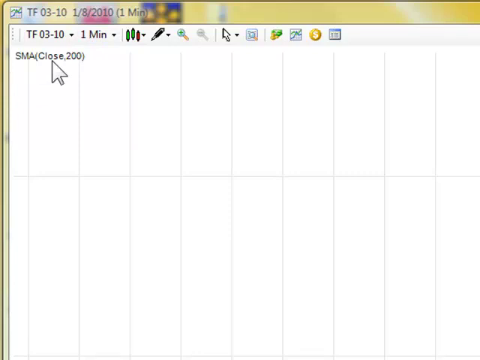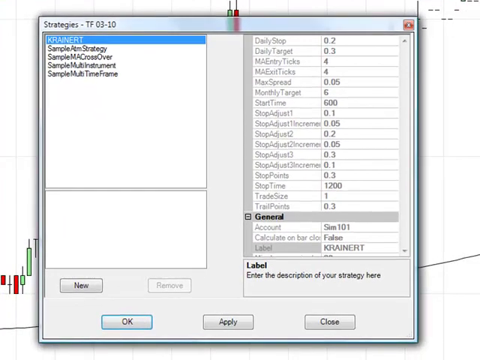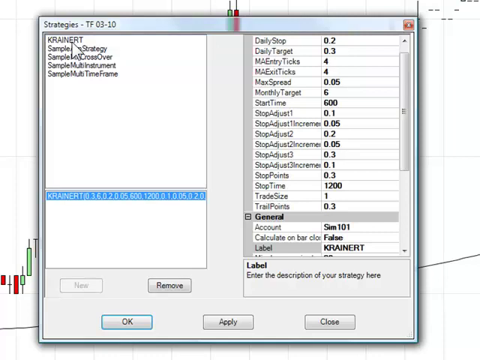Now, in order to attach KRAINERT, we move over to the strategy icon, and that is that orange, yellow, round circle with the $ sign. I just put my cursor on top of it, and I've got to double click it. Depending on where you're at in using that particular chart, you either have to single or double click it, and that will open the strategies window, which you can see is already open. TF March 10 contract. You can see that KRAINERT is already highlighted, and all you have to do is double click on KRAINERT, and then it shows you that KRAINERT gets loaded below in that lower window, and you can see that it is ready to be adjusted based on the type of trading you're going to do.